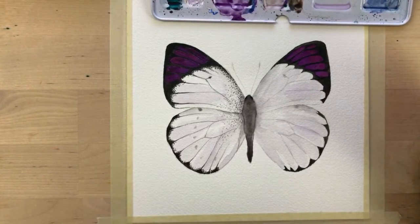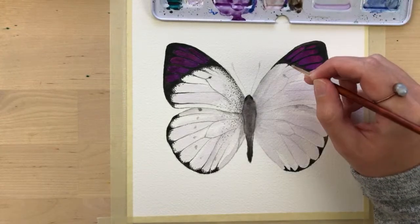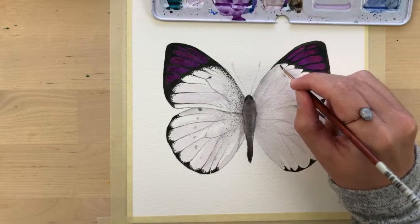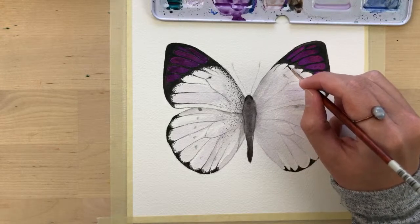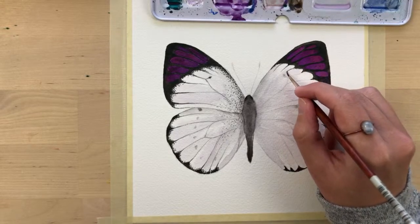Heidi says, "That's so pretty. There are so many great butterflies that you selected for this challenge. Some of them I've never heard of. When researching for photos, the number of butterfly species is incredible." I know, there are so many beautiful butterflies. Yeah, I've never heard of a lot of the ones I chose. I just went through my butterfly books and bookmarked the ones that stood out to me.